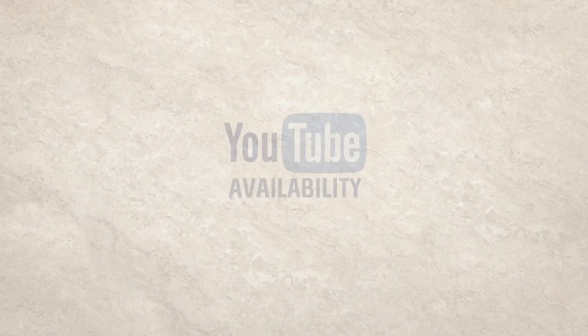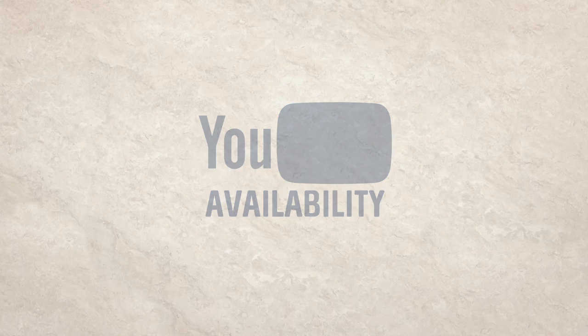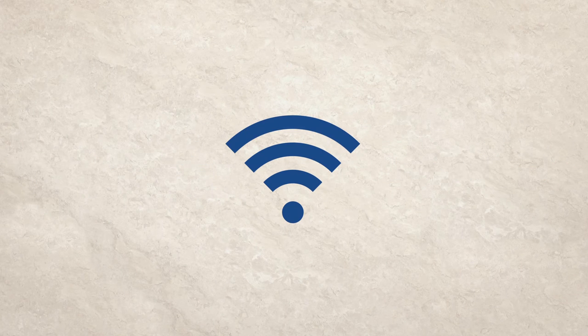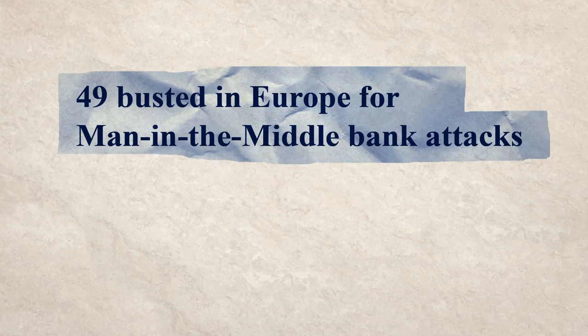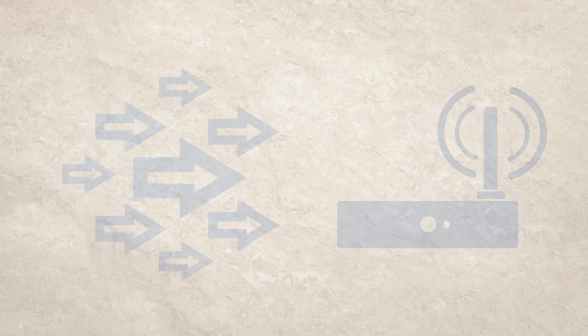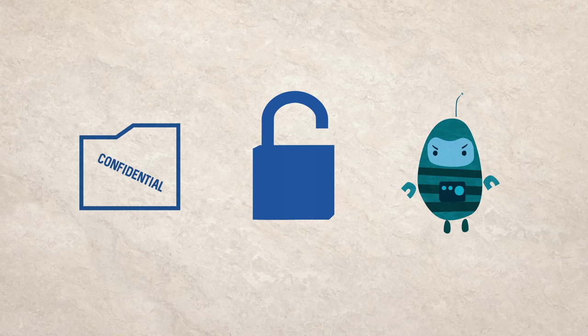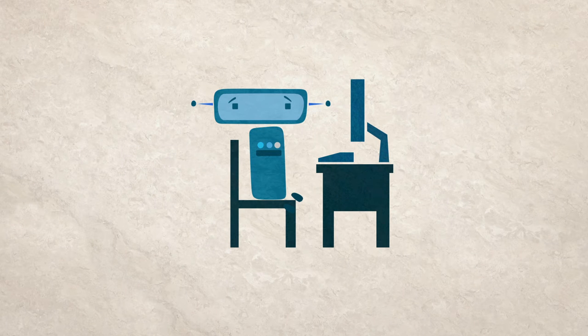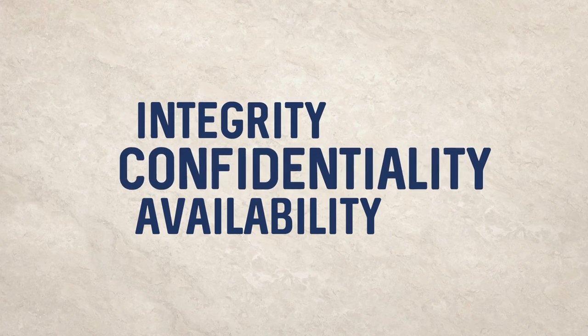As a result, YouTube became unavailable. Vulnerabilities in the BGP routes can also be manipulated to intercept internet traffic. Man-in-the-middle attacks work by redirecting large quantities of traffic to an unauthorised router. If the data is unencrypted, those controlling the router can then monitor or tamper with it before sending it on its way, without the owner of the data knowing anything has happened. This undermines the principles of integrity and confidentiality.